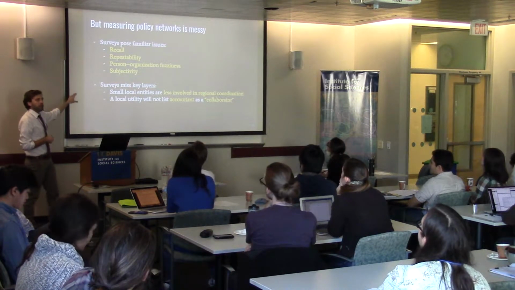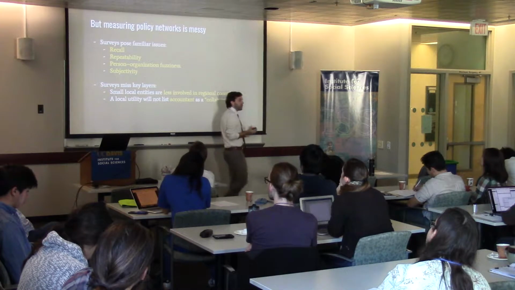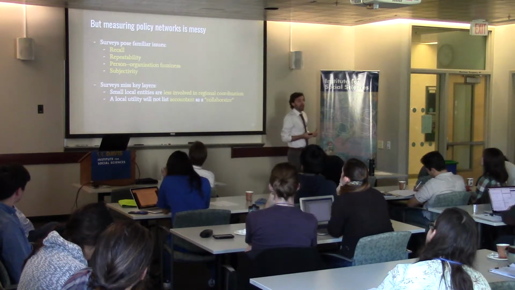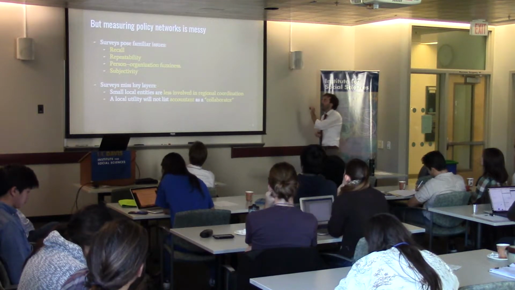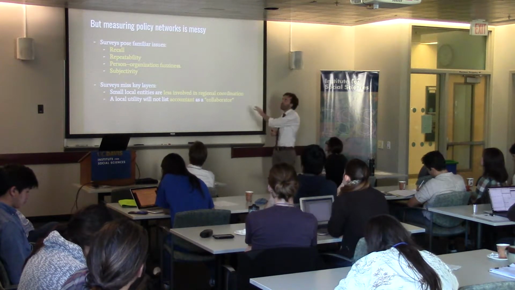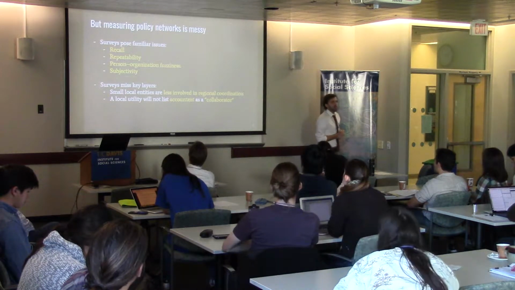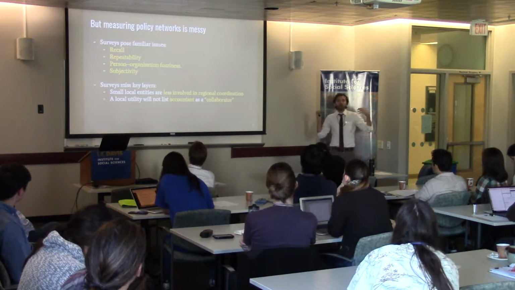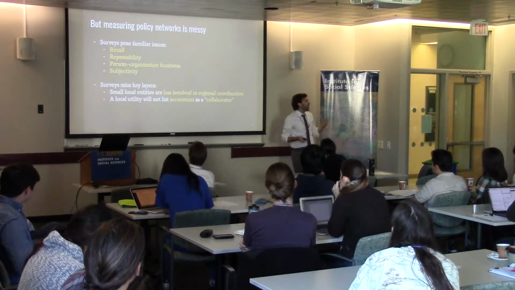So if I'm interested in how they coordinate and how they share information, how they provide clean water, the classic way we've done that in social science when we're studying environmental governance is with surveys. And they pose issues that many of you are familiar with. So the first one is recall. It's one thing to ask students in a high school classroom, who are your friends in class? There's only 30 people, they can sort of think through all of that and name their friends.